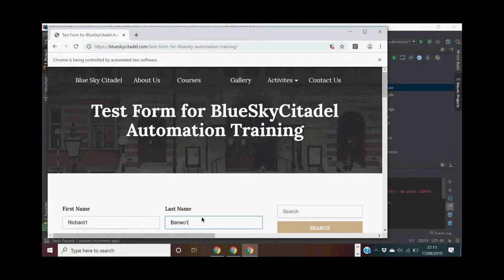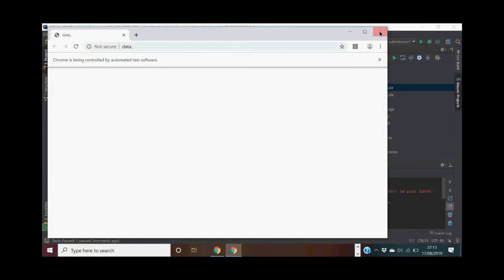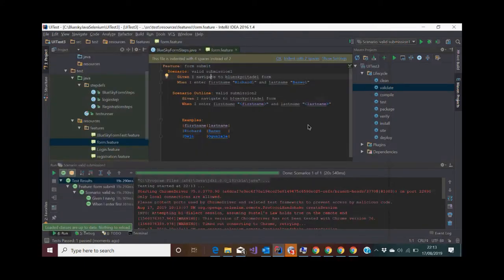Okay, as you can see, this first one only has one step, only one feature.